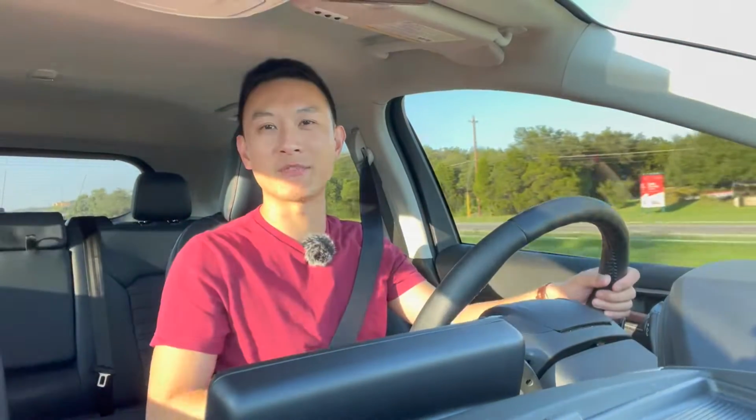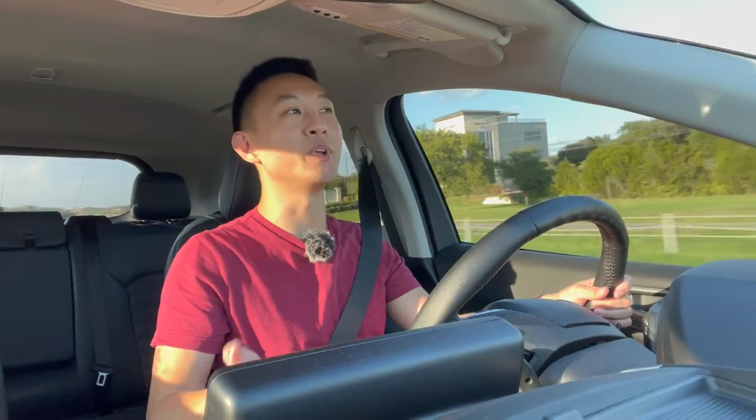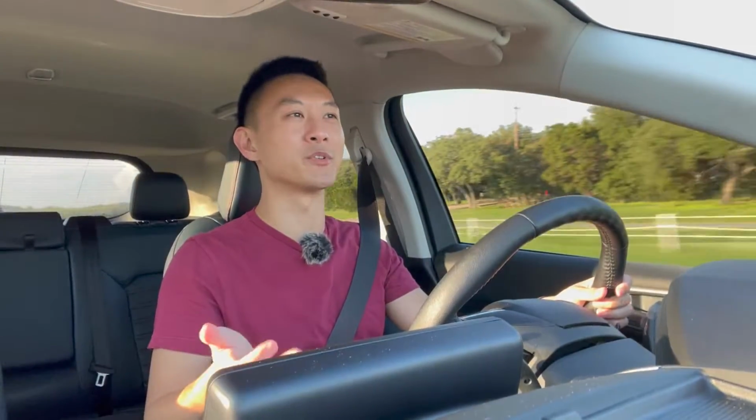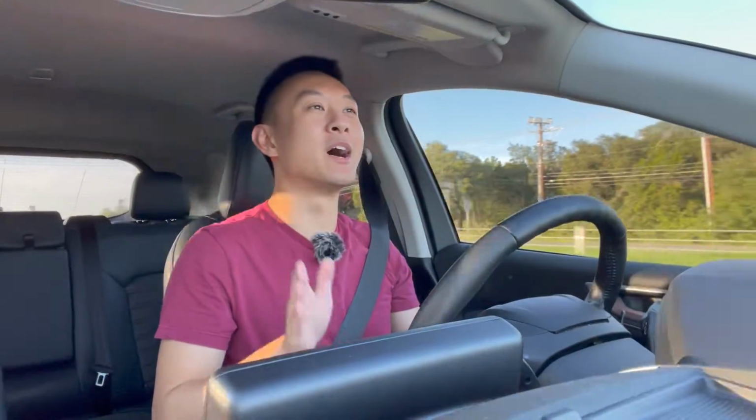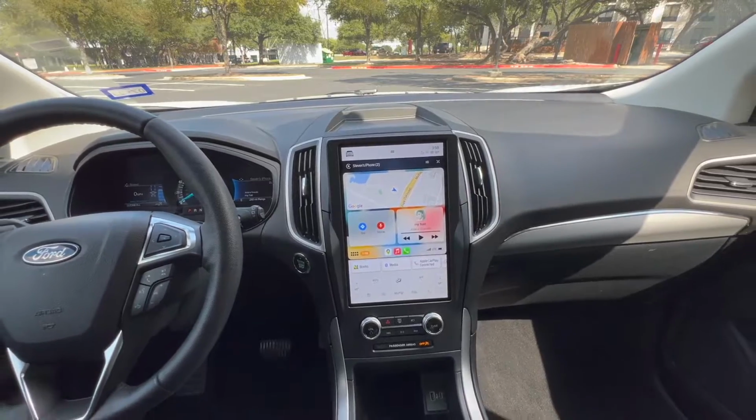I'm going about 62 right now, and you know, it's not too loud in the vehicle. It'd be pretty easy to have a conversation with my rear seat passengers, things like that. And that's probably what a lot of people are going to want this car for, is to have bigger road trips, you know, be able to fit a whole family or some more adults in here, things like that. Again, I would recommend stepping up to that SEL trim. I really do think that's the sweet spot in terms of pricing and in terms of the amenities you get in here. And overall, I mean, it's a pleasant vehicle to drive.